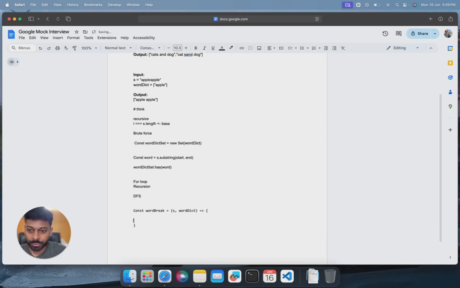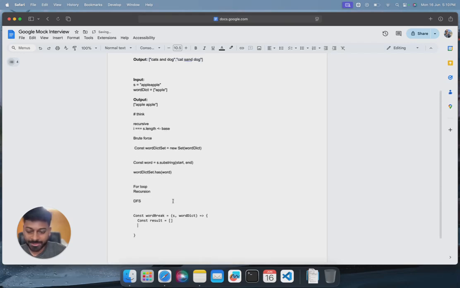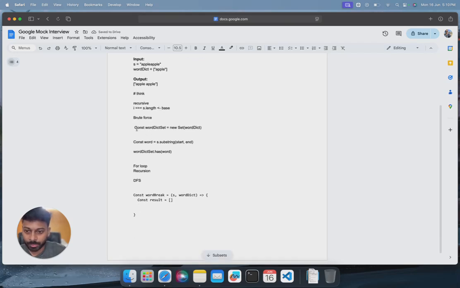The very first thing is I would want to have a global variable where I can store my result. So const result is equal to an empty array. And the next thing, once I have my result, I would want my word dictionary to be a set. So const dict is equal to new Set of this, and that's creating it as a set. Maybe I can reuse the name, or call it words, or just dictionary, just to keep it simple. This is just a dictionary, and this is my result.